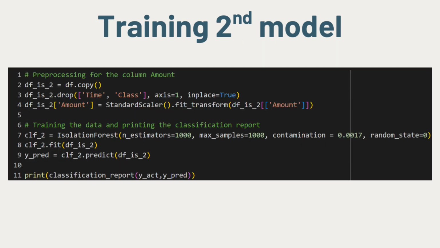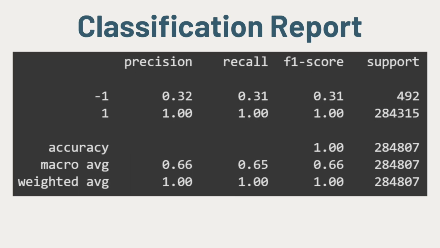We can try to train a second model, but this time we will do some feature engineering and modify the input data. We can apply the standard scaler to the amount and include this scaled feature as input for the model to train. We will retain the same hyperparameters as the first model, and see how a change in data input affects the model performance. From the classification report, it seems that the inclusion of the new feature has resulted in a slight dip in model performance for precision and recall.